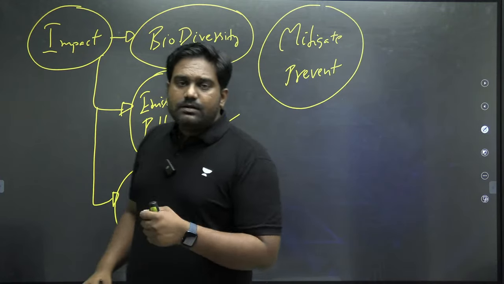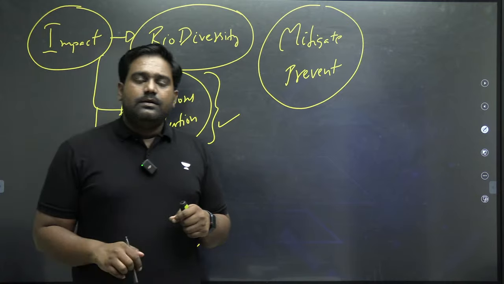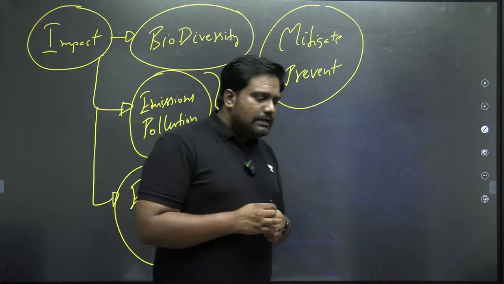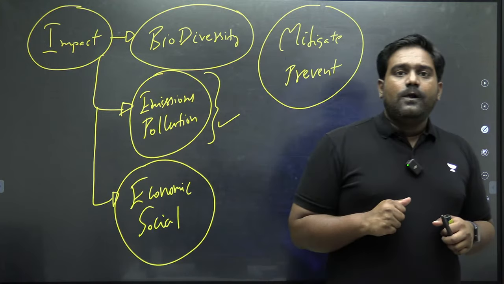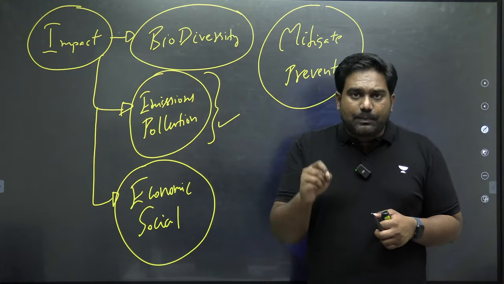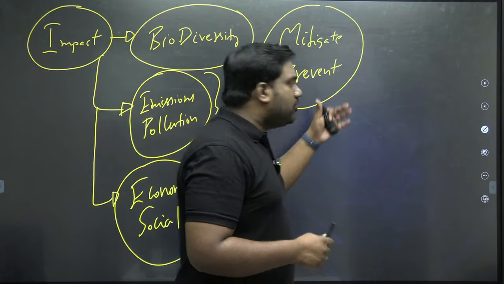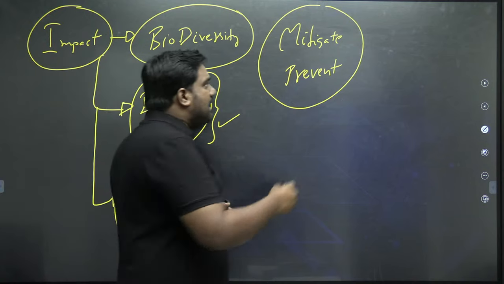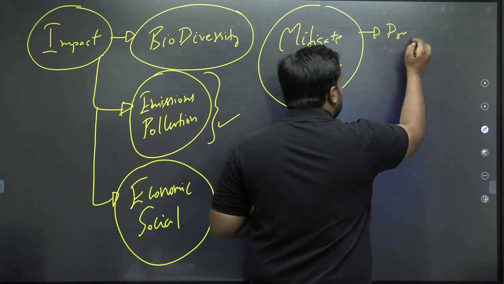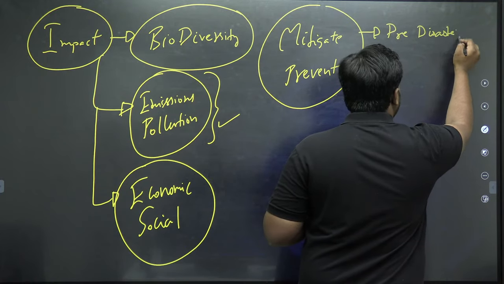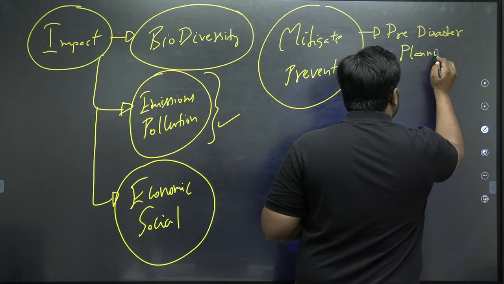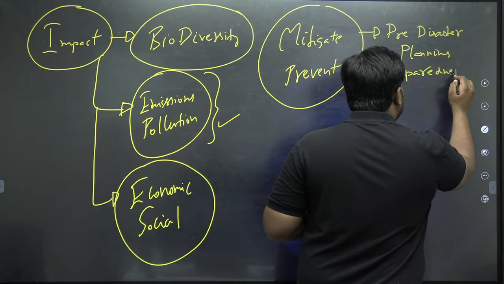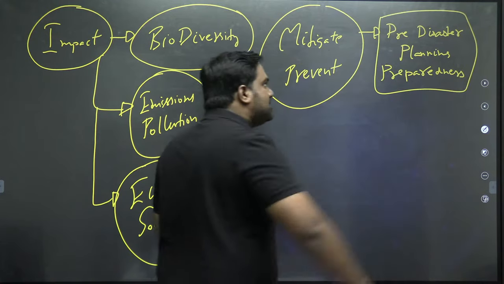This is one disaster which can not only be mitigated, right? You can even prevent it. It's possible to prevent forest fires. If not all of them, at least few forest fires can be prevented. And through better planning, through better preparedness, you can ensure you mitigate or minimize, contain the impact of the disaster. So today we have very efficient pre-disaster planning and preparedness that can help us in mitigating and preventing forest fires.